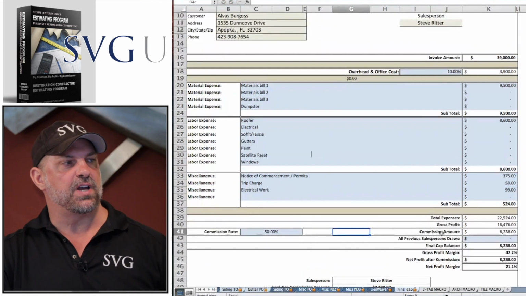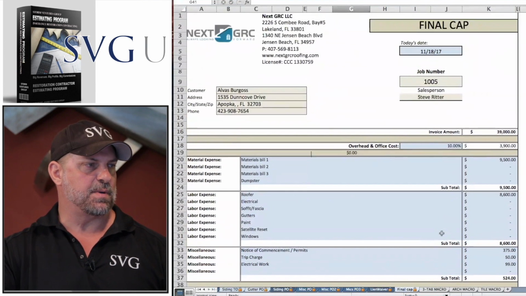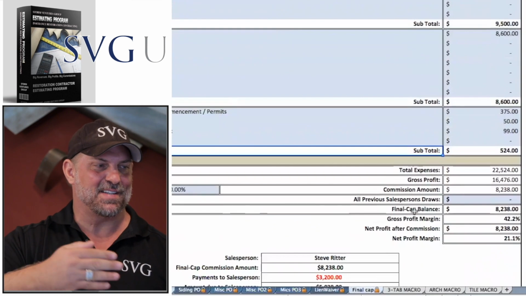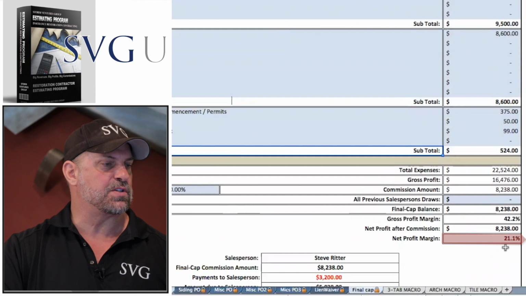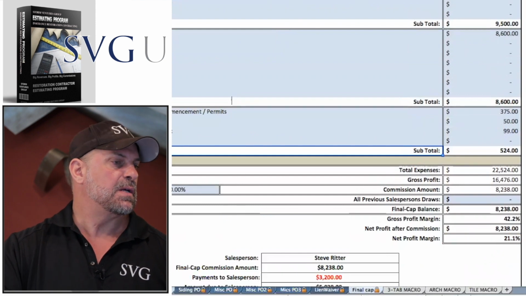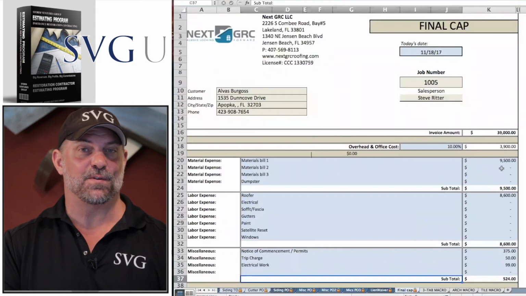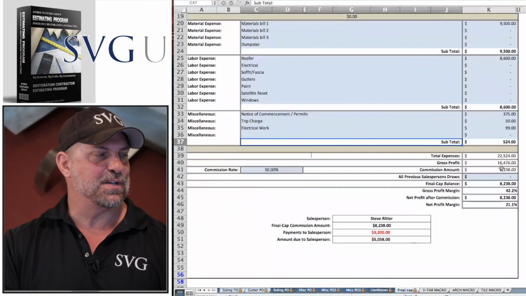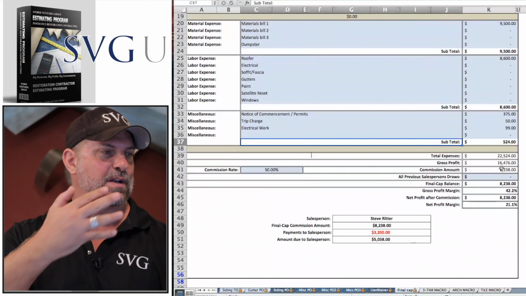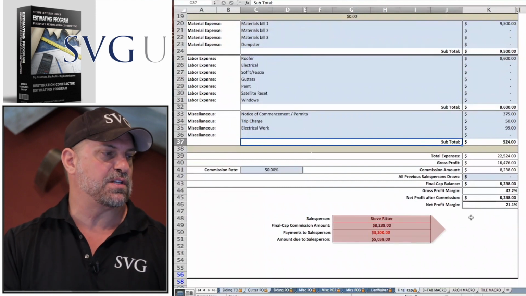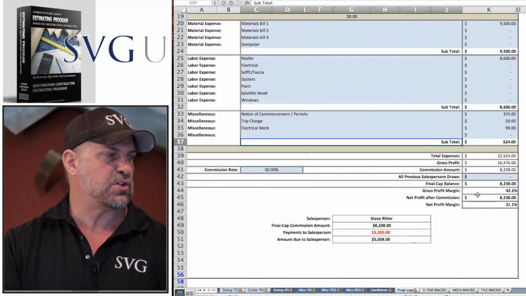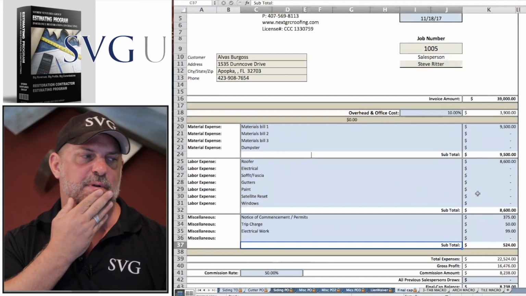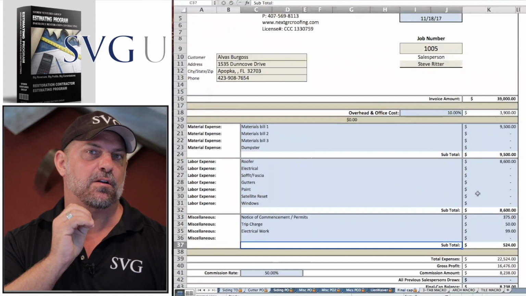So when you issue that final check, that we call a final cap, to the salesman, usually we send a final cap notice. As an owner, I like to see the high net profit margins or the high gross profit margins. I know a lot of you guys are final capping jobs. If you're not, you need to be. You need to know what those profit margins are. I would think your salespeople would want to see the final cap, the final collection on those jobs, to know what their commission is, and really start gauging that production department, your supplement department, on did they meet or exceed the pre-cap.